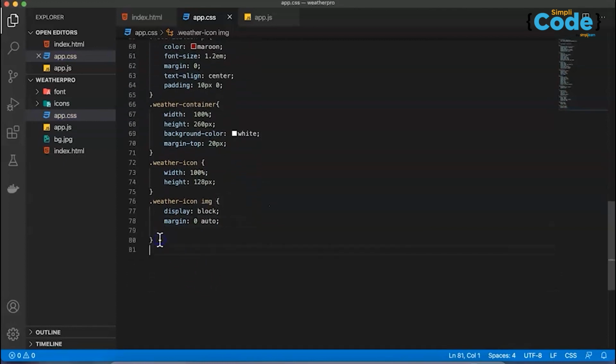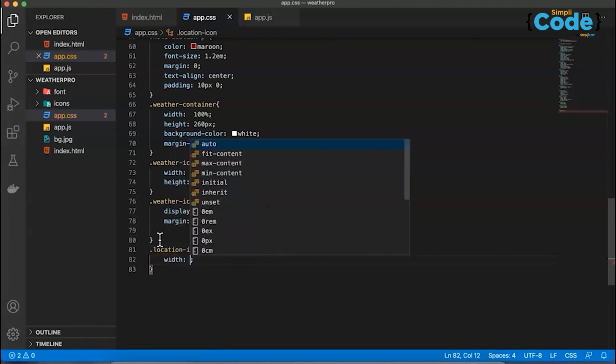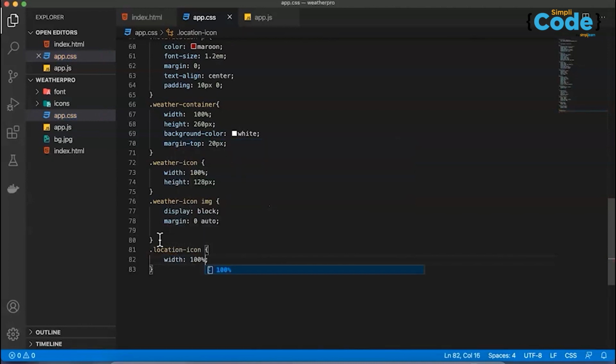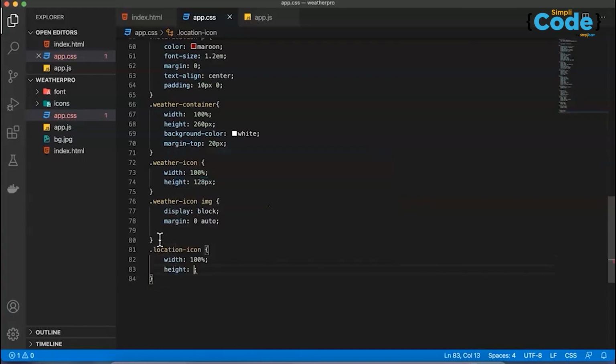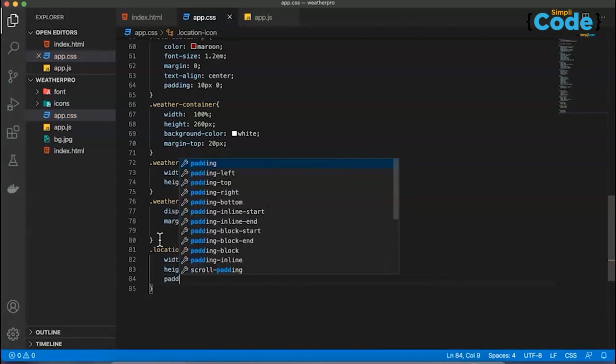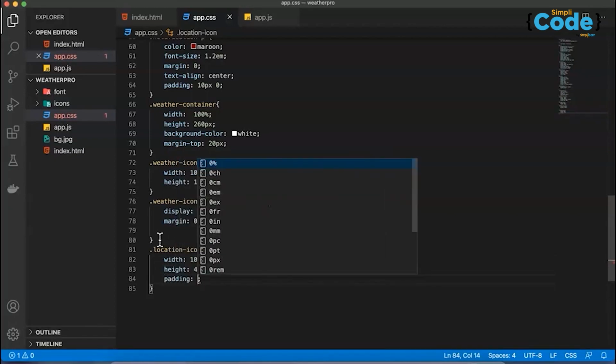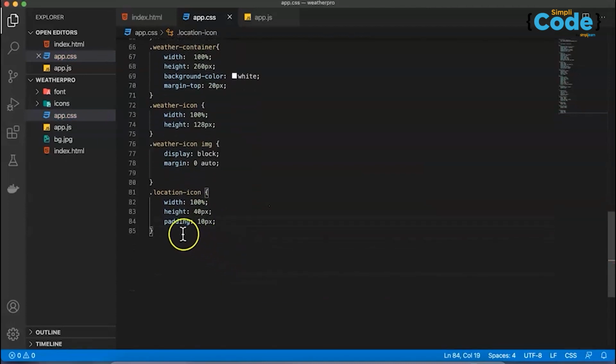And location icon, if I want to give, then location hyphen icon. This location icon I can say same width, height. So width I'm giving is 100%, then height I'm giving 40 pixels, and then we give padding 10 pixels. So it's for location icon.